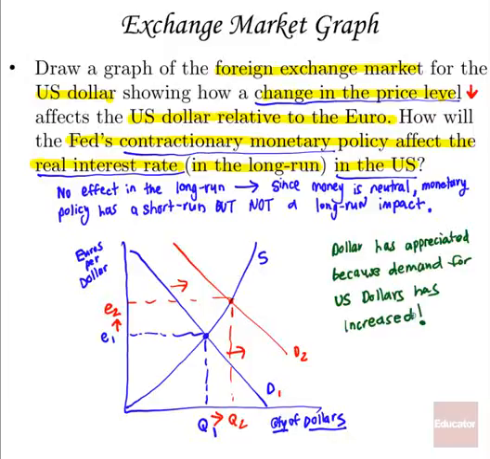So a lot of these FRQ problems are going to rely not on just knowledge of one graph, but being able to see the connection between the two. So it's more important to understand the reasoning and the logic and the flow. So theoretically, if you got this graph right, but it was based on a previously wrong assumption, then you won't get credit on the AP exam. So make sure you know the impact that interest rates will have on the exchange rate, the impact that lowered interest rates have on the aggregate demand, and see how these graphs actually connect with one another.